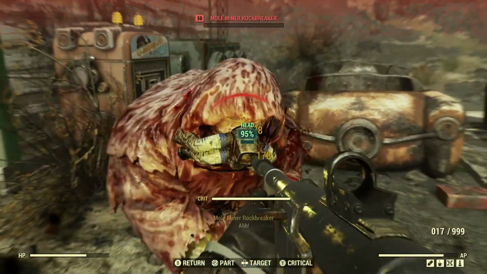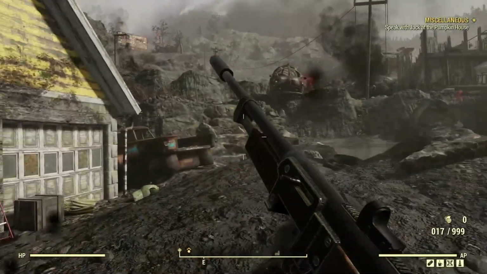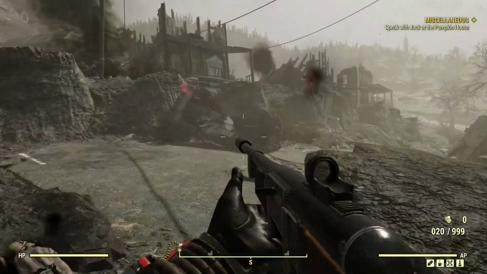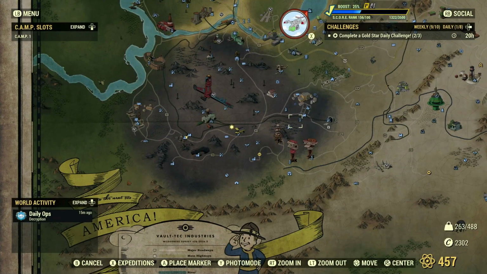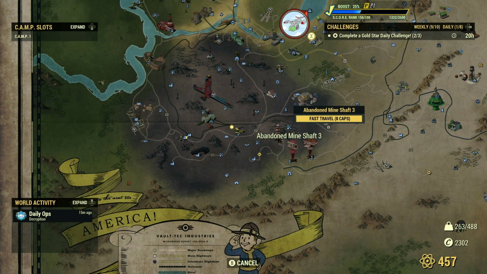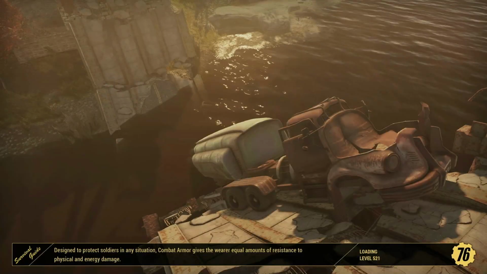See, ricochet does not work with melee. So if you're getting melee attacked, it's fine. You're not going to get the ricochet to a prop. But let's go. Where else? Abandoned Mineshaft 5. Let's have a look there.